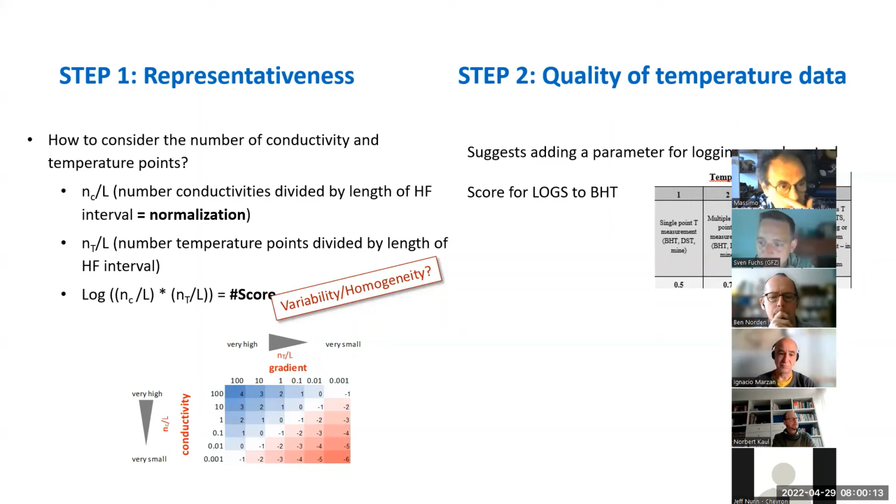Yeah. I think the more important point here is that we can either measure those logs or those continuous profiles in a situation where you have a thermal equilibrium in terms of borehole perturbations due to drilling, or in a situation where you do not have that equilibrium because you are in the perturbed time frame after the drilling, which makes a difference. And then I would make the following proposal.